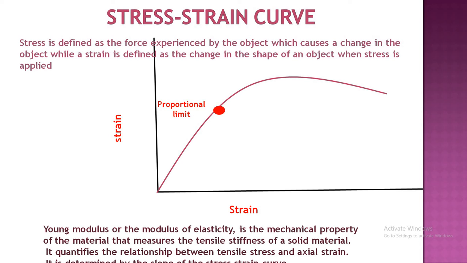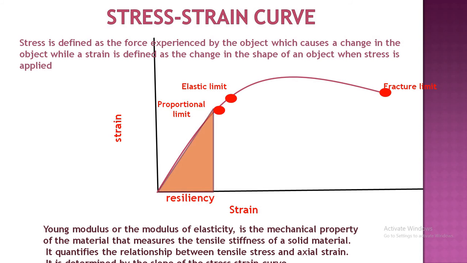Proportional limit determines the greatest stress that is directly proportional to strain, whereas a material's elastic limit is the greatest stress that can be applied to it without causing plastic deformation. When a material is stressed to a point below its elastic limit, it will return to its original length once the stress is removed. The fracture point, on the other hand, is the point of strain where the material physically separates.